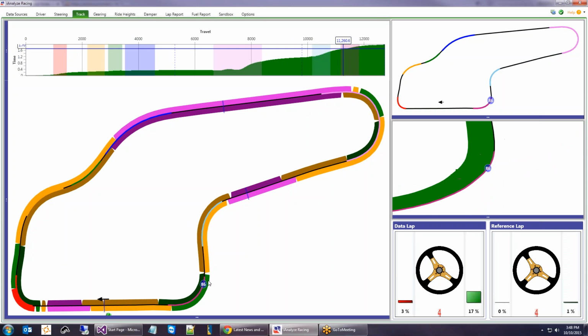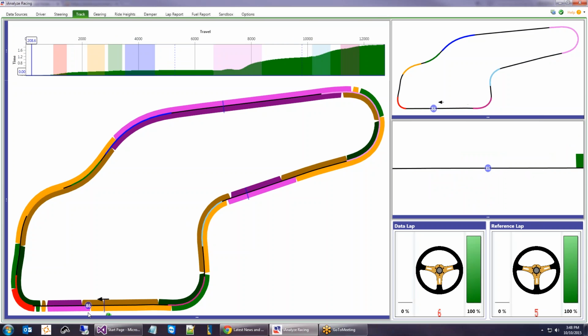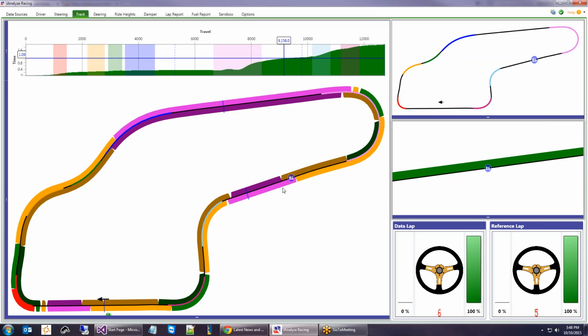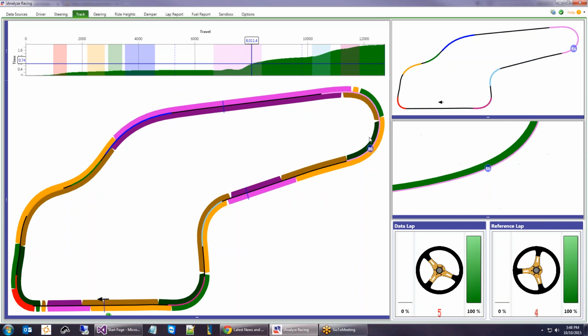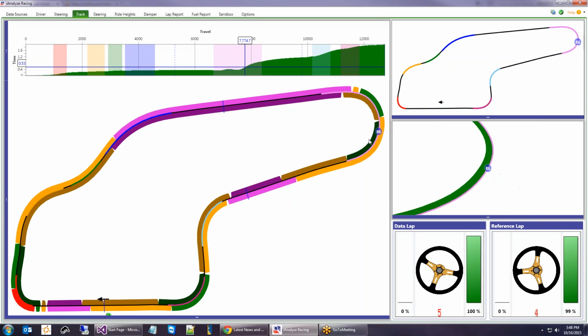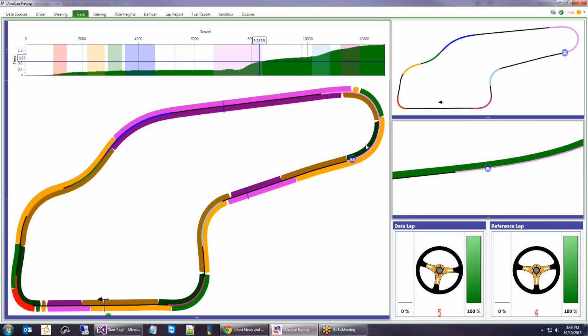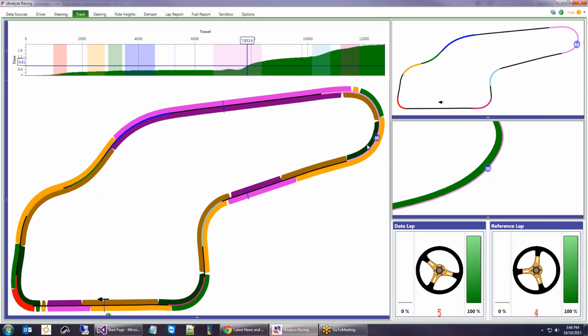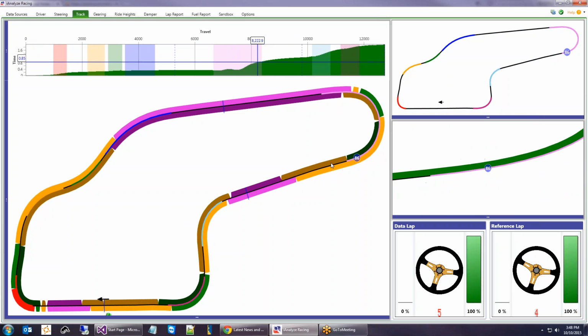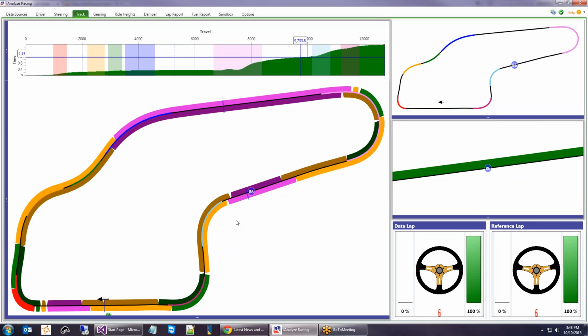That you can see that kind of stuff. You can see the shift points here, that they make a difference as well. And you can see what's faster or slower in the lap times, of course. But you can also see, comparing, where a guy's shifting and how much speed. It'll help you figure out how much speed you should be carrying out of the corner. And for example, are you in the wrong gear? For example, the reference, I was driving the reference car and I got my gears completely wrong in through here. I carried 4th, then I downshifted, then I got out, and it just hurt me all the way down this straightaway.